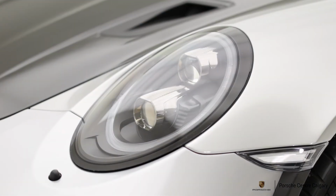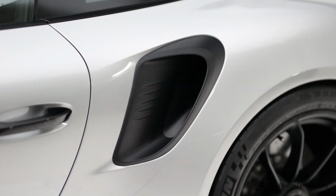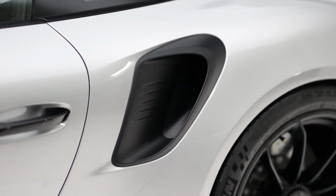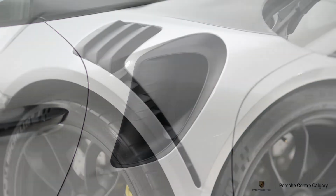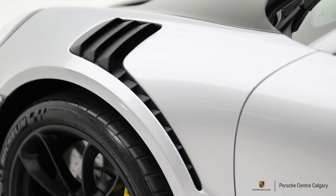But it does have a few comfort features too. Auto dimming mirrors are there, the rain sensor as well, and then some aesthetic touches inside. The full contrast stitch, so you've got, I think it's a chalk stitch or a silver stitch, all around and dials up that contrast inside as well. Looks awesome, makes it feel very premium.